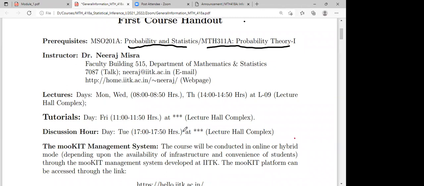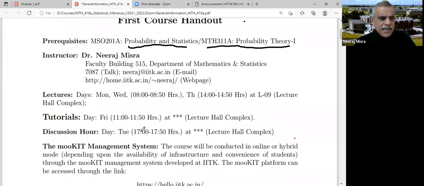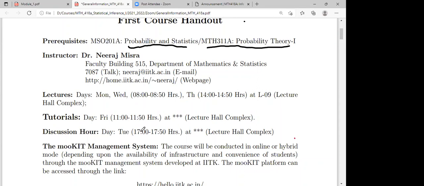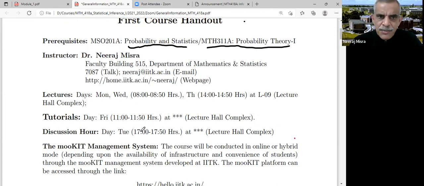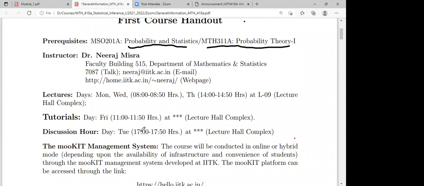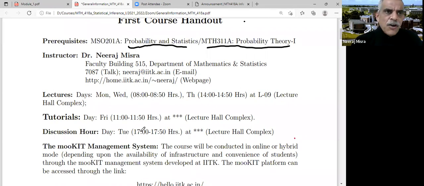Sir, what do you mean by tutorials in that time? Tutorials means we'll have homework problems, right? I'll be giving you homework problems, and during the tutorials, you can discuss the homework problems. You can also discuss any doubt you might have, because I'll be giving some homework problems. You don't have to submit, but still you may have some problems. You may not be able to solve all the problems. Okay, sir, I understand. So it is mainly for homework problems or any concept which you are finding difficulty with during the lectures. You can discuss it during tutorials.